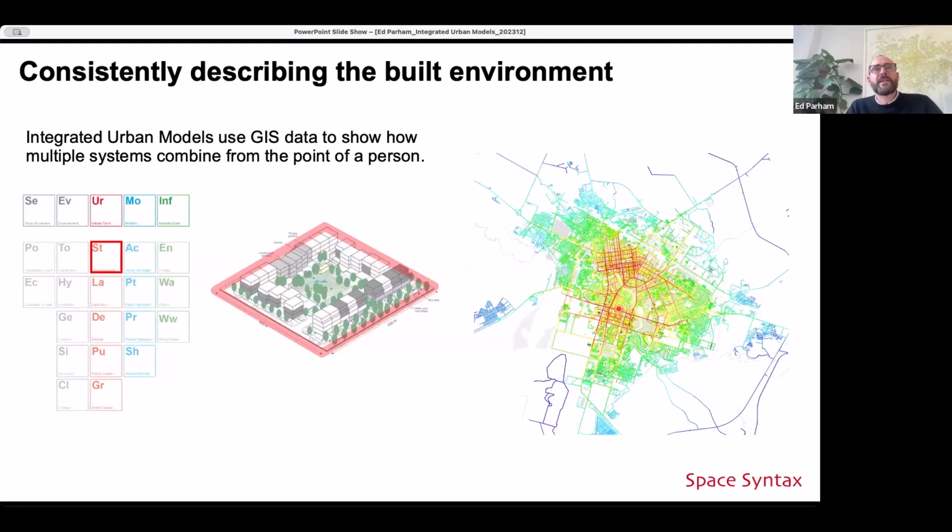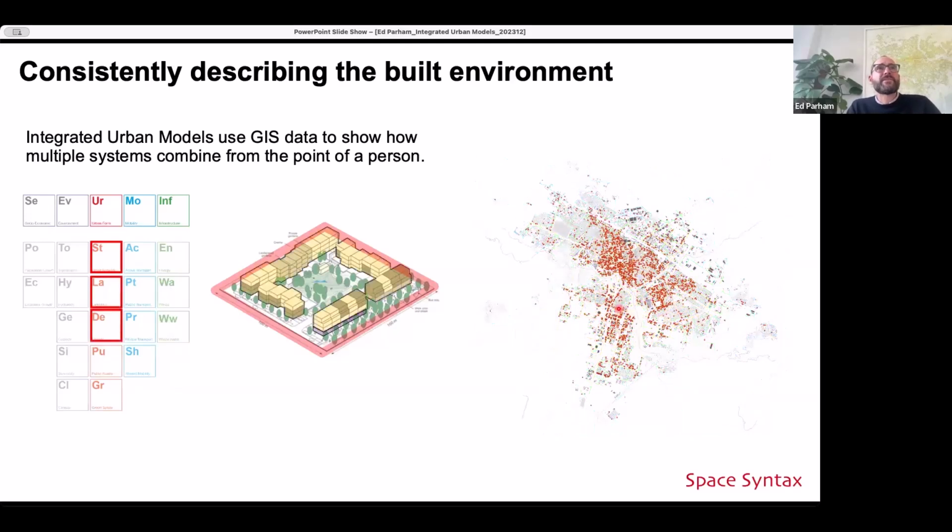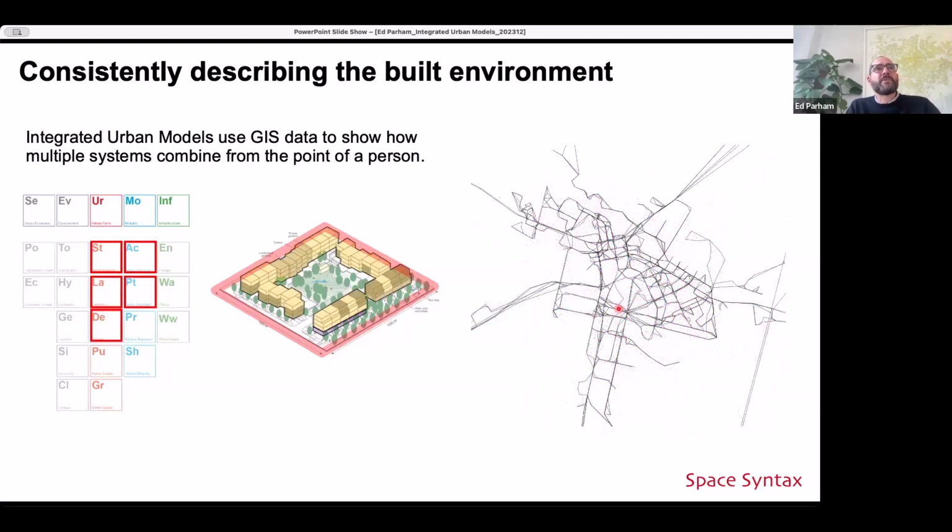Now, there's really good data on all of these. You can get street network data from OpenStreetMap or from GeoFabric. You can download it and you can analyze that by itself. You can get really good land use data. You've got public transport timetable data. Now, each of these layers you can analyze individually on their own in GIS.